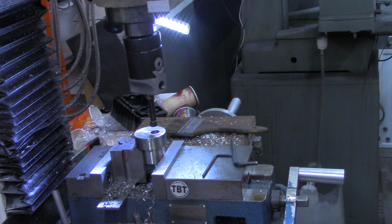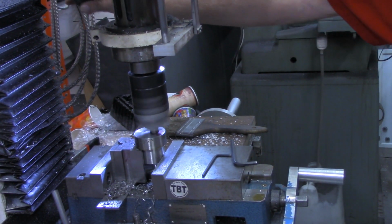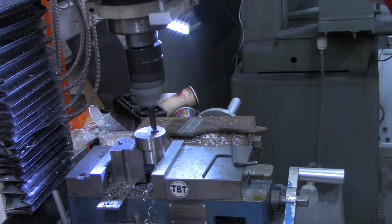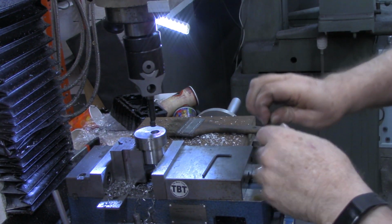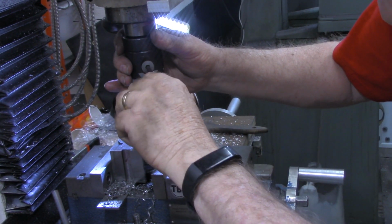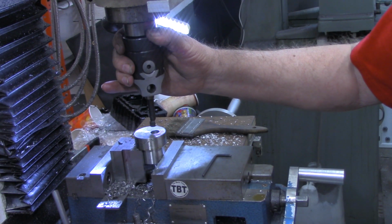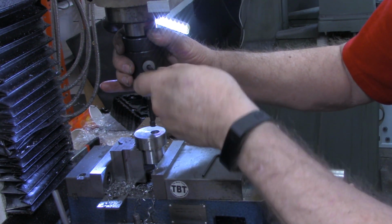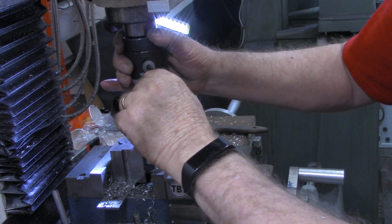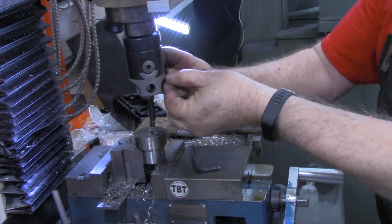Right, I've got a boring head in there now and got it where it's just touching. So I'm going to advance. There's 10, 20 on there. All we've got is 50 thousandths to get out of there.